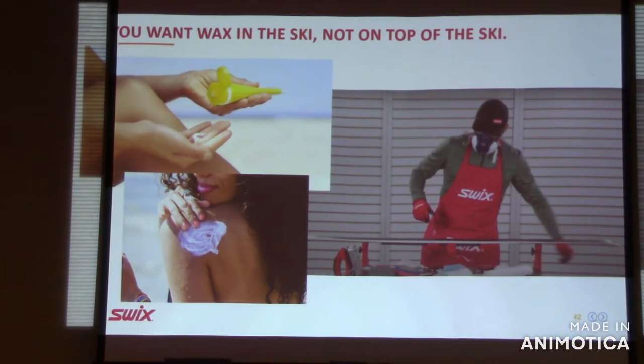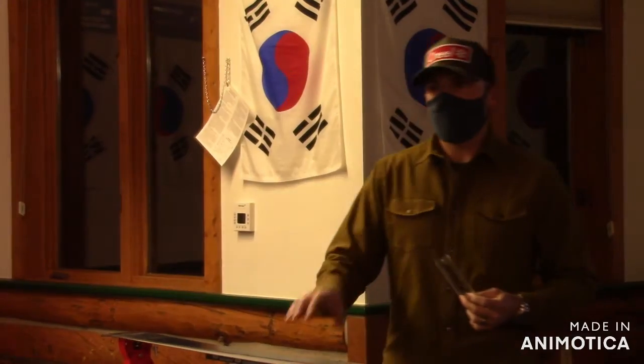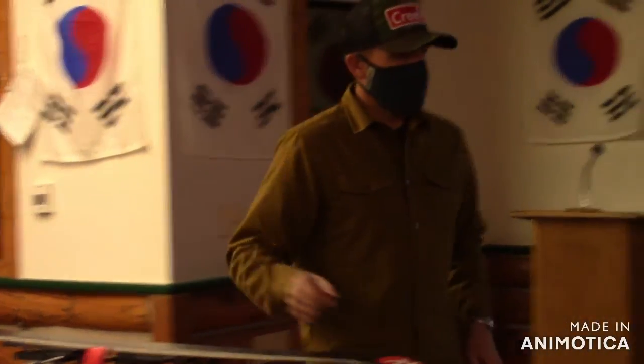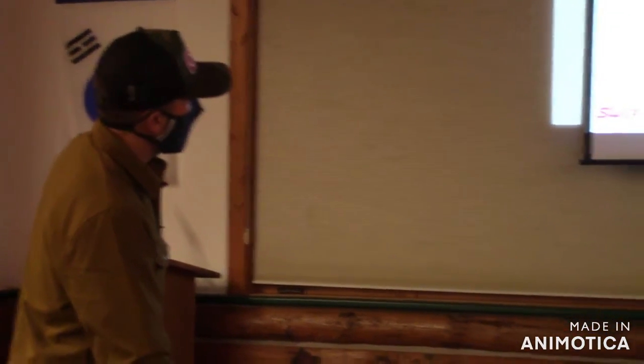It's not really that big of a deal for training, but on race day, I would definitely recommend taking a scraper up to the start. Scrape down the ski, you're going to find there's a lot more wax that's on top of the base, and brush it out. Clean the sidewalls.